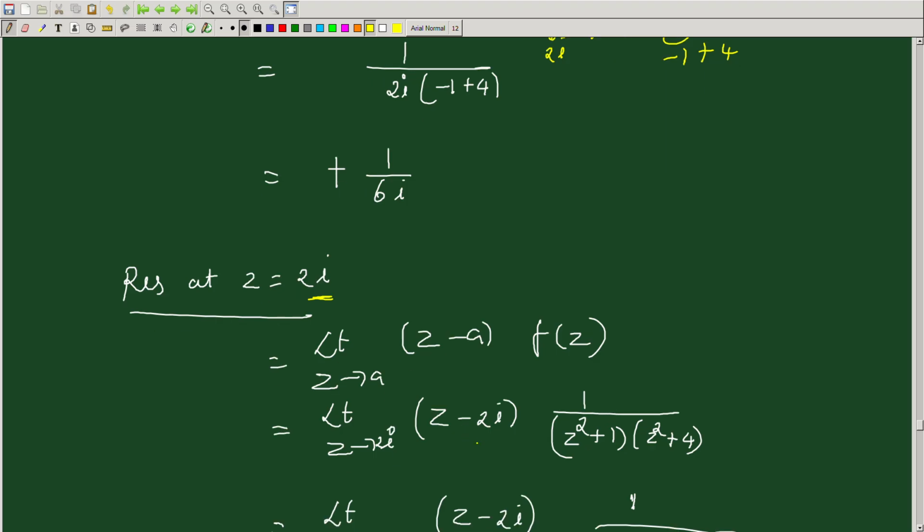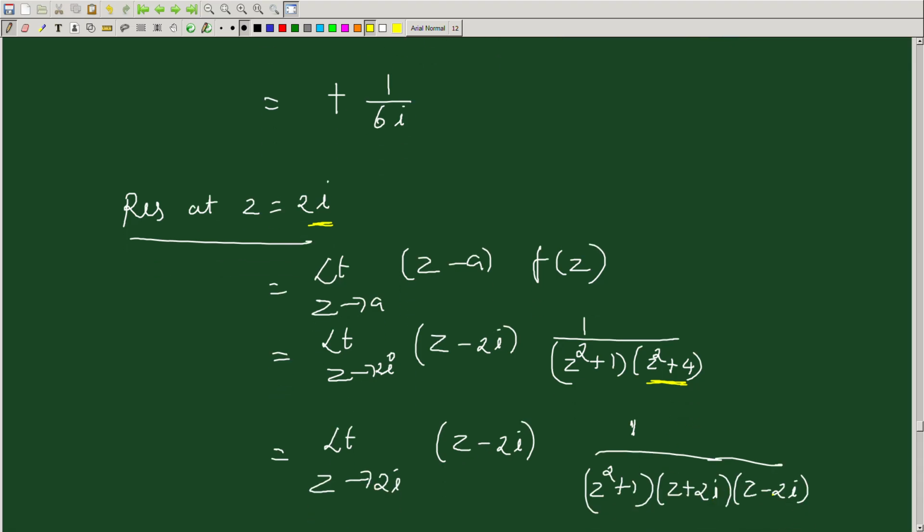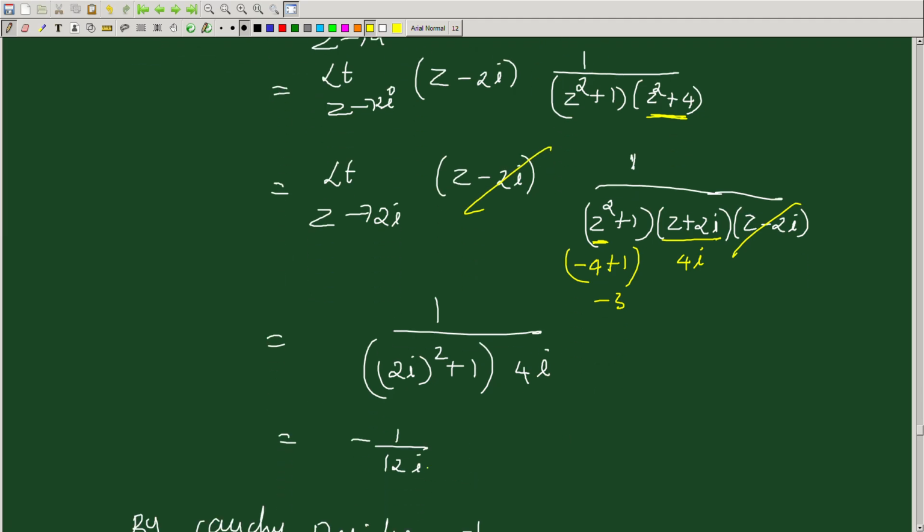And how did you get z minus 2i? Factor of this, and write this factor, z plus 2i, z minus 2i. So this z minus 2i gets cancelled, right? And z tends to 2i, wherever it is, you just substitute 2i. So here you will get 2i the whole square, here also 2i plus 2i is 4i. 2i the whole square means it is 4 i square, which is negative, so negative 4 plus 1. So this would be minus 3. Minus 3 into 4i is minus 12i. So you got the second residue also.